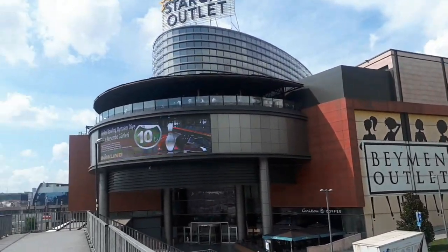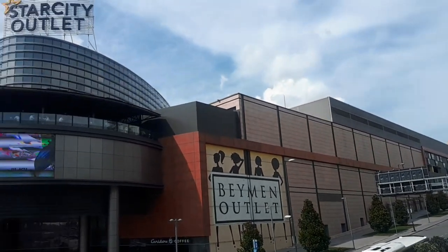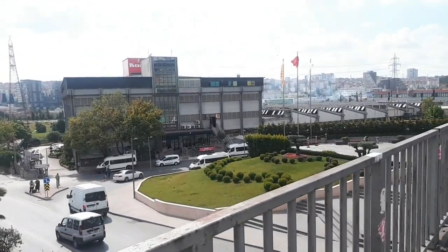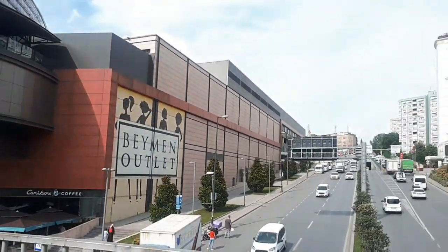I also want a new nail polish remover. I got a new one and couldn't open it, so I have to buy a new one — yeah, stupid stuff. So this is Star City. You're going to say how dare I call it small, but it's smaller than the other ones in my vlogs — that's what I gotta say.